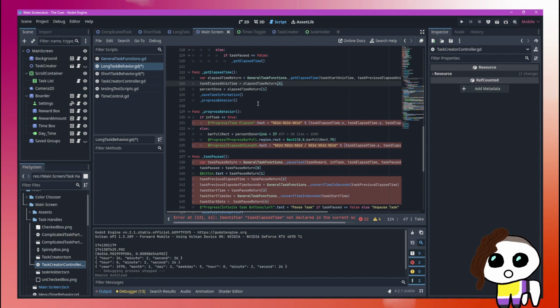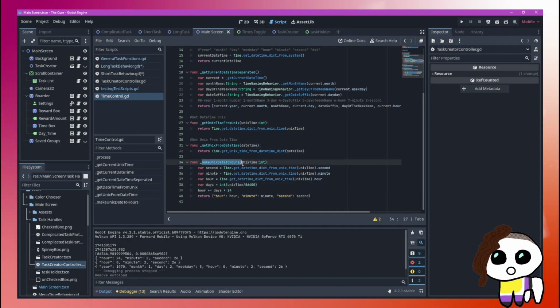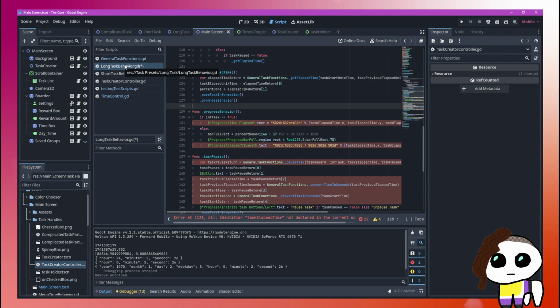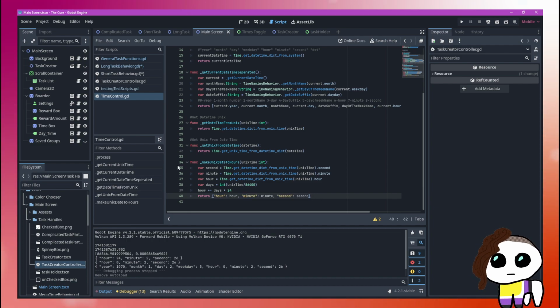The problem is if I just try and convert Unix using built-in functions, it will give me the hours, but it won't give me the hours adjusted for how many days have passed. But I already wrote something to fix that for me, right here. Make Unix date to hours. When it displays the information, it does this to get the extra days. Is that giving me an array or is that giving me a directory? So I would get the return and then it would be .hour, .minute, .seconds.